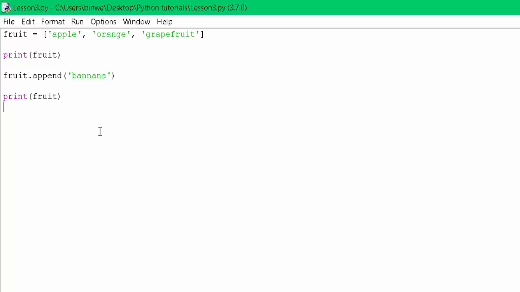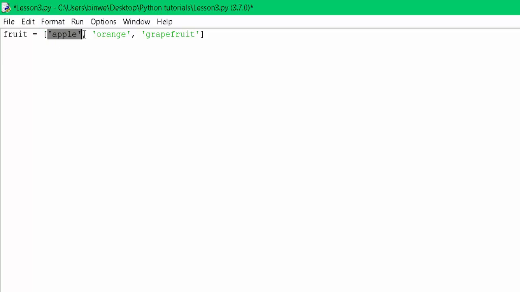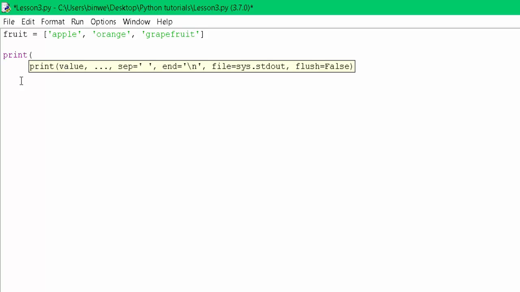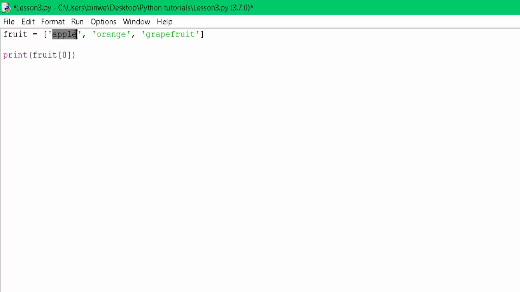Now you can also call specific values in the list. Let's say I want to print only the first value in the list. All you have to do is print, type in the name of the list, and in square brackets, the index. Now you might be wondering, why am I doing 0 instead of 1?